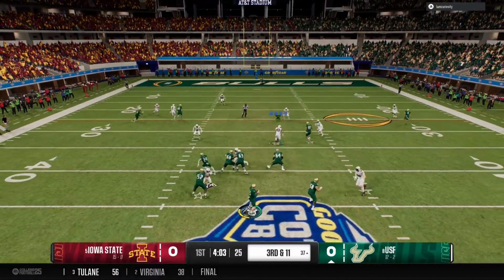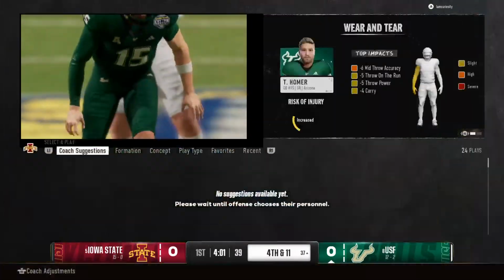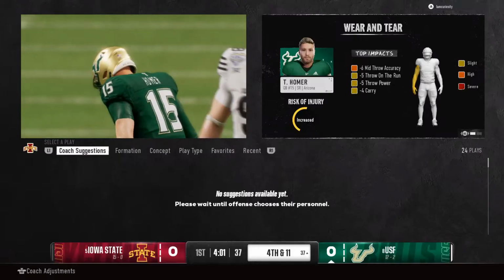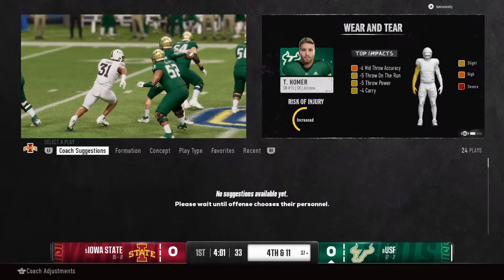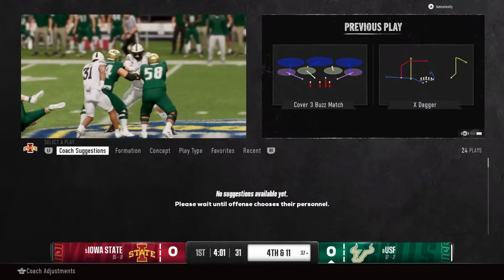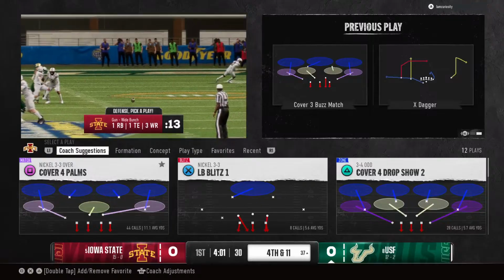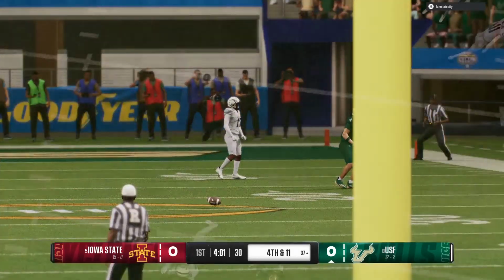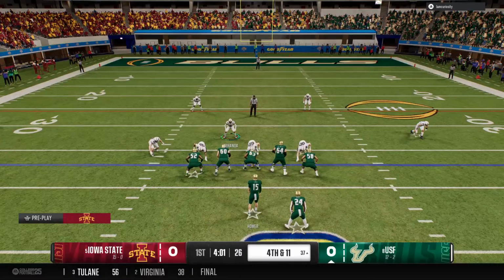Drops back, needing a third down completion here. Gets the ball up as he's hit, but it's incomplete. Hey, it's an incompletion, but it's a nice job by the quarterback. I know it didn't pan out, but the most important thing is he didn't turn the football over, and he didn't take a sack. It'll give your kicker a chance to put some points on the board if they opt for the field goal here on fourth down. So on their first possession of the game, the offense stays on the field, and they'll go for it.